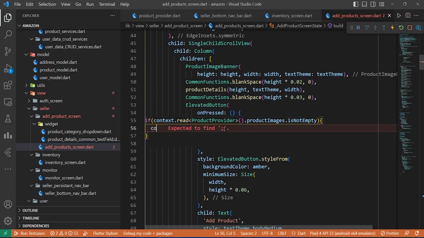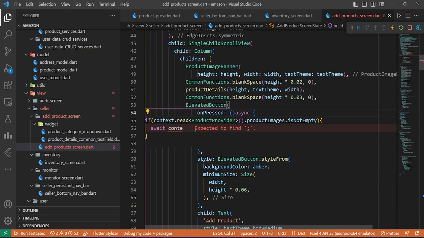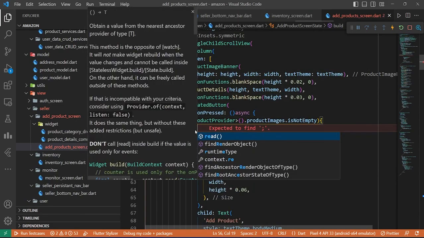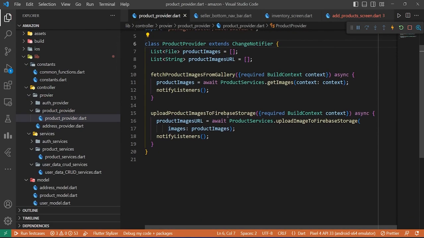Wait. Okay, this needs to be an async function. Instead of this, what I can do is upload images through the product provider. Okay, I can go with that, no issues.